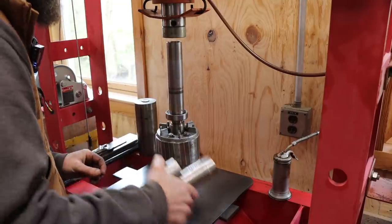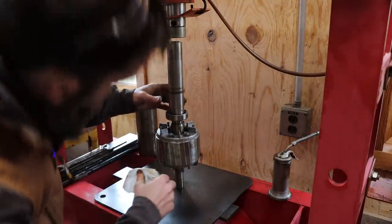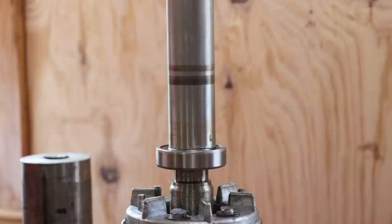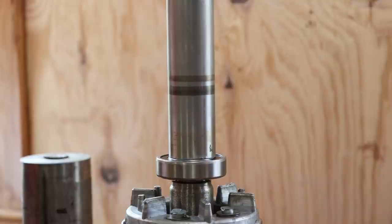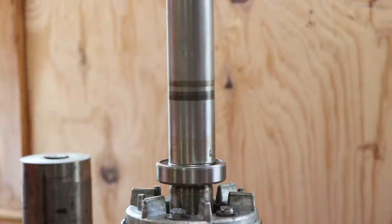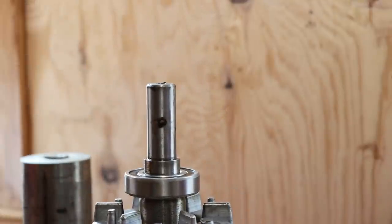Good to have a variety of pipe sizes at the press. That way you're covered in a lot of setups. Let's see if we can't get this thing pressed on there. Let's see if we can get the other side to go that easy.